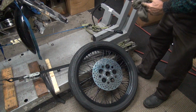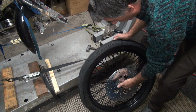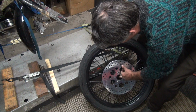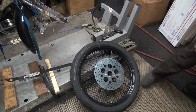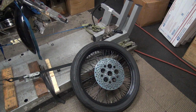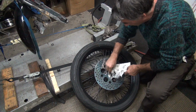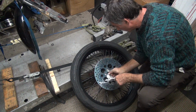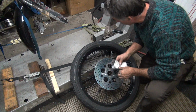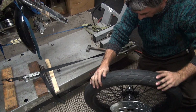Okay, so now I got to clean that mess out of there. I'm going to put a bearing in here. So you spin around, check the other side too while we're at it. Doesn't come out. Oh well. Yeah, at some point it got water in there. Alright, flip it around on the other side.